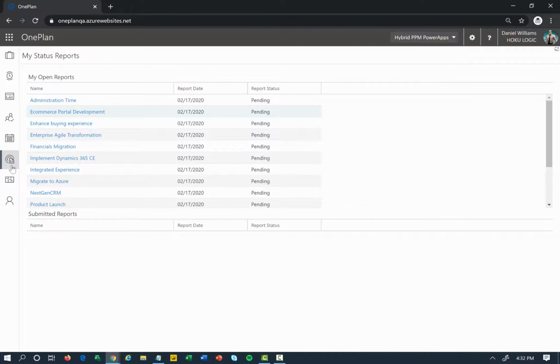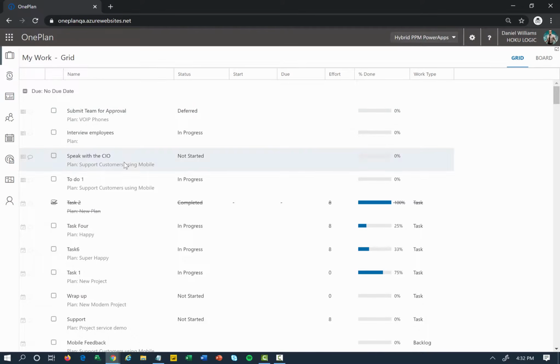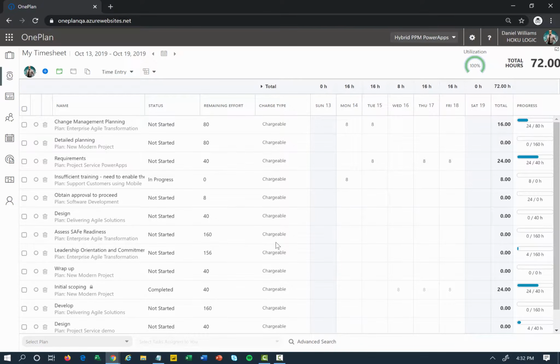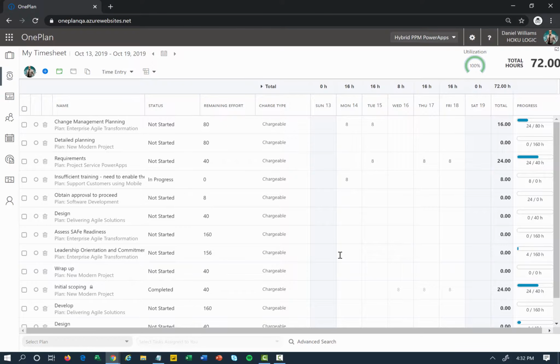As you're working on these projects, team members can come into the My Work area here. They'll get notified when tasks have been assigned to them, or issues or risks or any of the different work items. They'll be able to then update the status of them right here, and that will automatically go back to the project manager who assigned it to them. If you need to do so, you can also utilize the timesheet functionality within OnePlan to fill in your time on these different tasks and issues and risks and changes and such that you might be working on, and let that all roll up back into the projects to generate actual hours as well as actual costs.